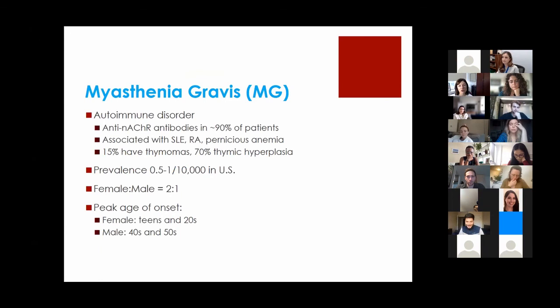Myasthenia gravis is the most common neuromuscular junction disorder. And the most common antibody is against the acetylcholine receptor, and there's different subtypes of that. They may have association with other types of autoimmune disorders. Some patients have a thymoma, and it's thought that thymoma is linked to their autoimmune myasthenia gravis.